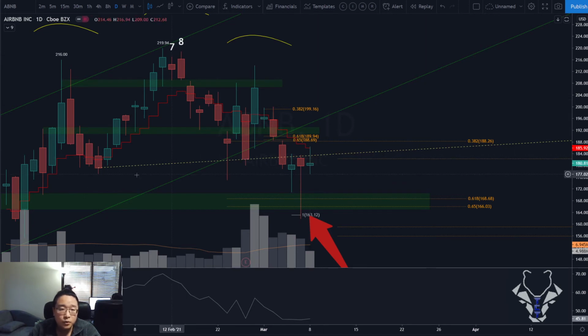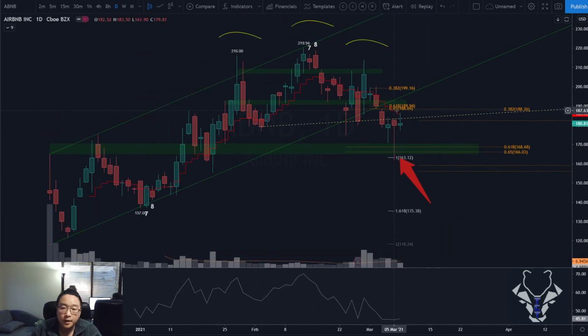From here, as long as we're trading under this trend line, chart remains bearish. There's lots of wicks everywhere, so want to see a little bit more price action before determining, which would allow us to determine potential new pattern. Then from there would be an easier play. However, this was a confluence area, so didn't want to miss that. It played out well.